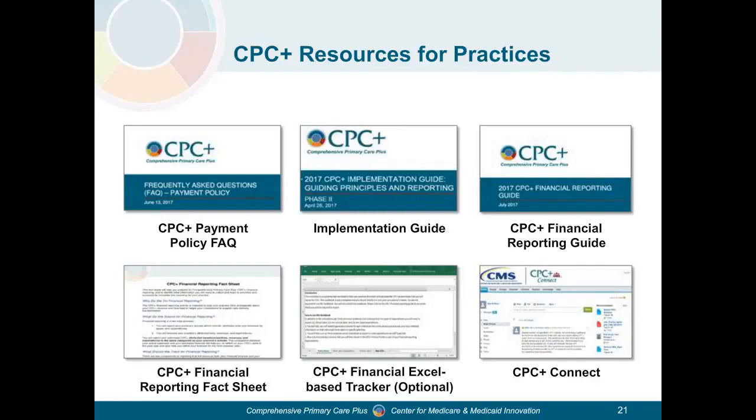The CPC Plus Financial Excel-based tracker is totally optional. It is a tool that CMS developed to assist you. It is customizable. You can do with it what you will, but it is intended to provide a working document that you can use to get a better sense of what you need to be reporting and tracking for CPC Plus.